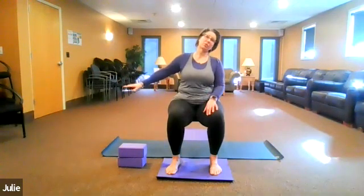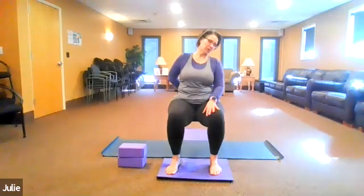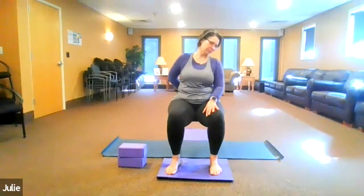If you want to stretch a little more, hold on to the back of the chair or bring your hand behind your back. You tuck the chin and look down a little bit. See your body or your leg. Notice how much you want to do this, where you're feeling it. Pushing down a little bit, you're going to feel a different stretch.